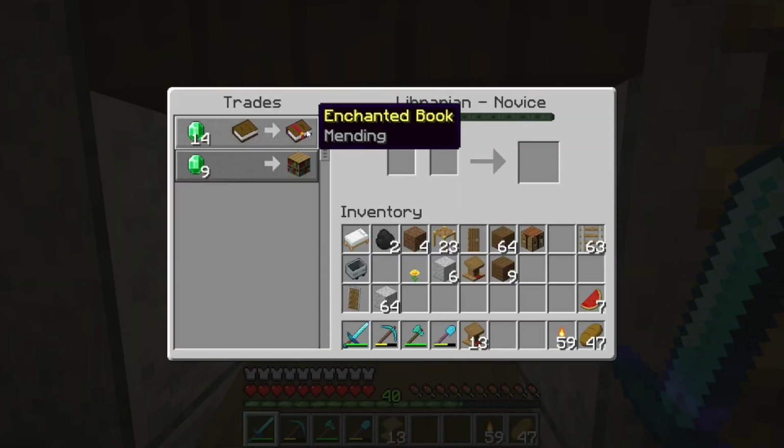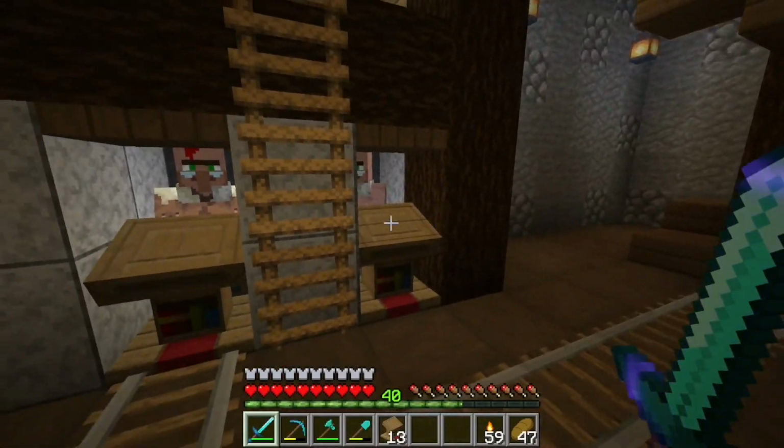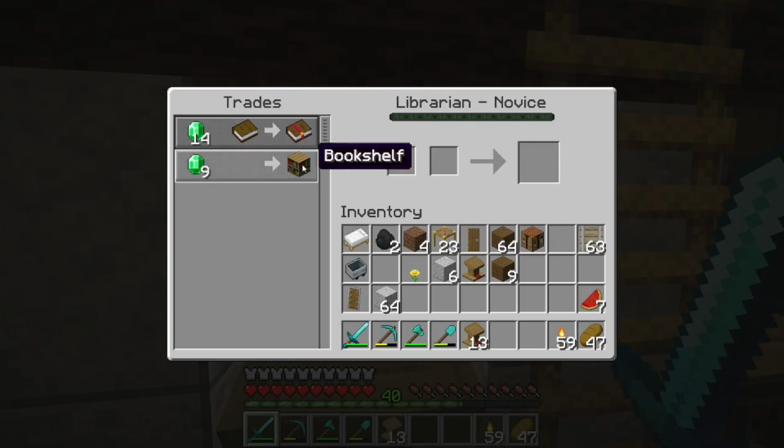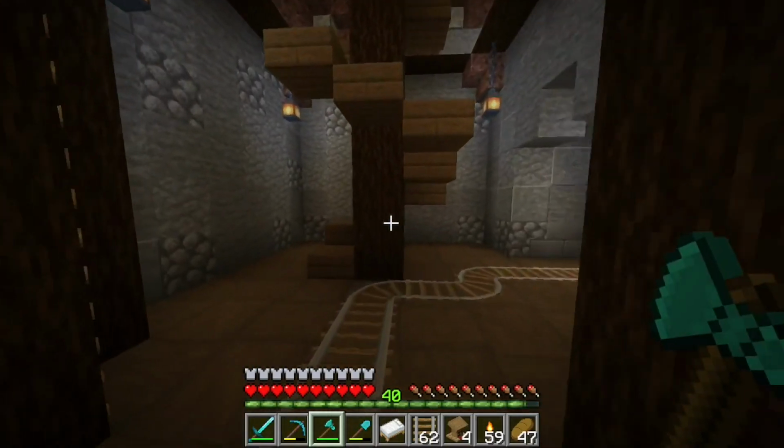Okay, let's see what you got. Another mending. That was the very next villager. We got him placed in here, and now we have 2 villagers with mending books. Okay, so all the villagers are in place now.